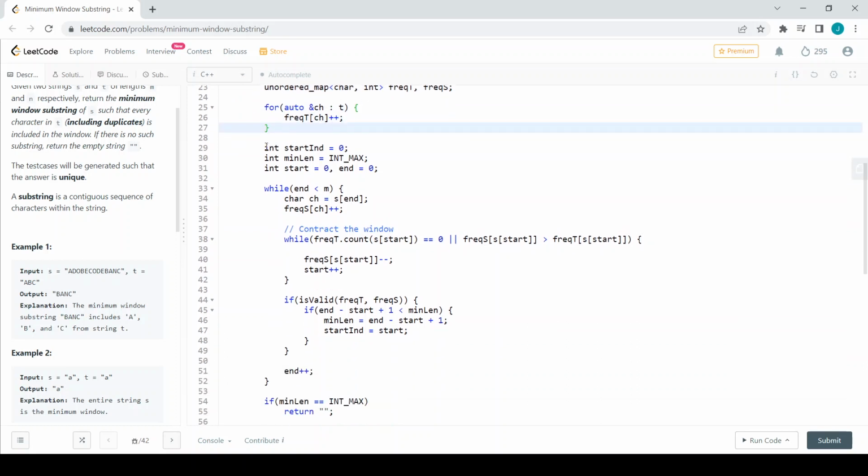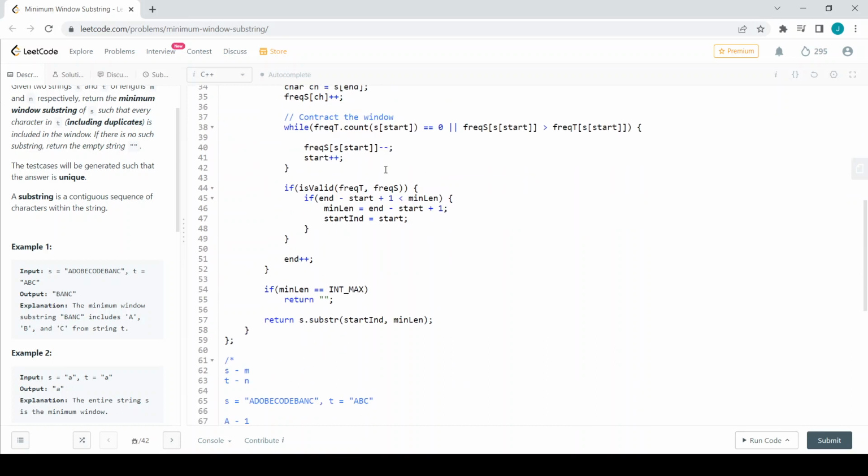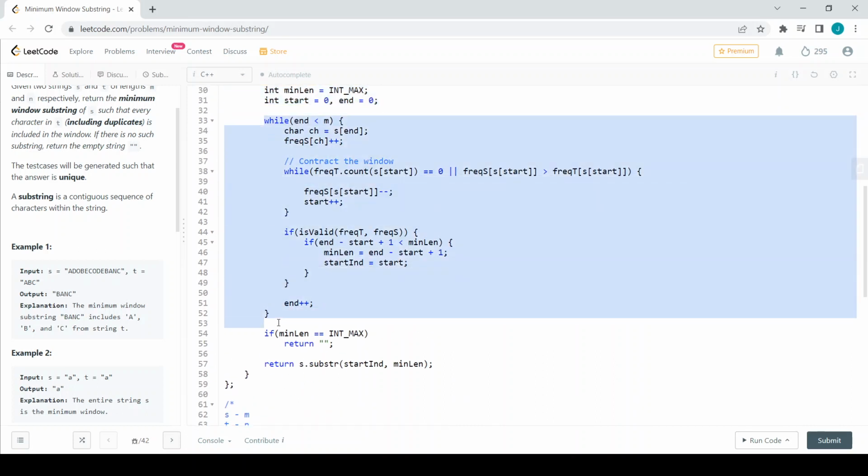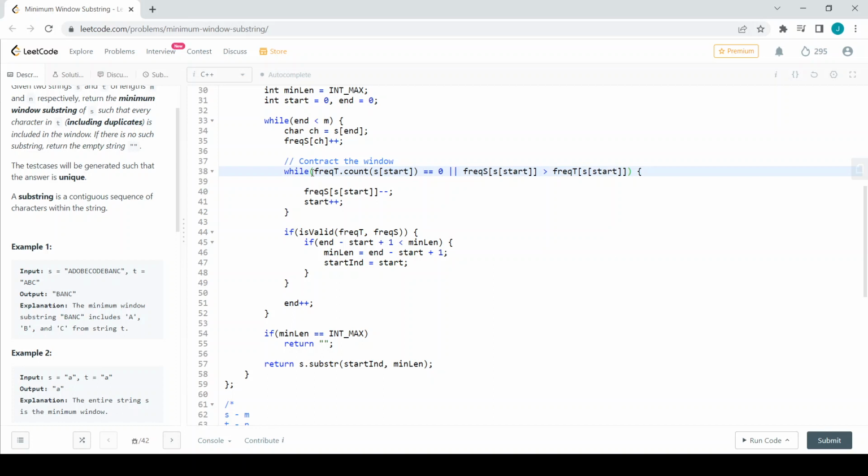Here I am taking the frequency, I am having a start index, and start and end, and I am having a sliding window technique where the end pointer moves till n. And if I am accessing S of start where the start is greater than the size, then it can be a failure case. So let us try to do it like this.